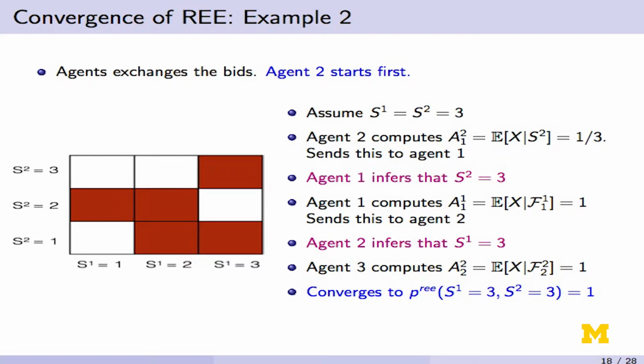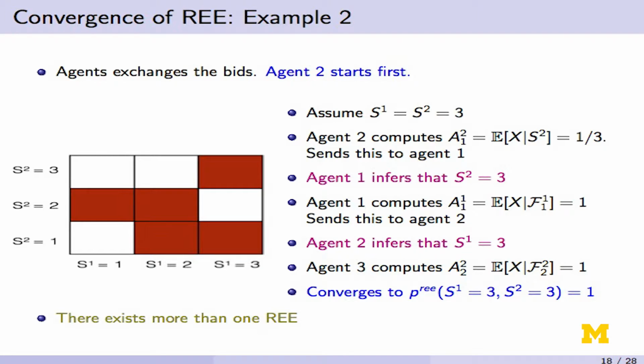Do the same thing as before, so they're both here, but this time agent 2 starts first. You repeat the story, you end up with the value 1. So yes, there is a rational expectation equilibrium, but what the answer will be will depend upon how this particular sequence of information exchange is carried out. So this tells you that the rational expectation equilibrium is certainly not unique, right? Because I give you an example with the same signals, and you get two different answers.